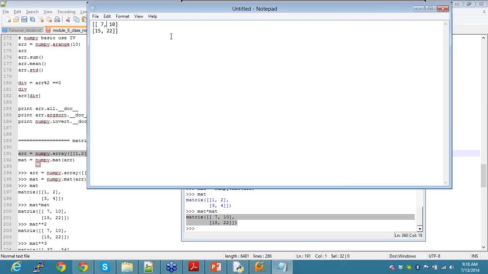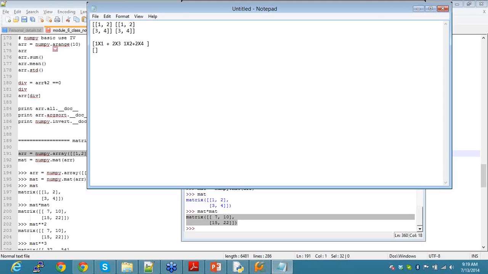Let's say, for example, 1, 2, right? Let's say this is your matrix. And you are multiplying it by itself. So how does a matrix multiplication happen? So this will multiply with this, 1 into 1. So this is how it will look, okay? 1 into 1 plus 2 into 3, right? So 1 into 1 plus 2 into 3, that's the first entry. The second will be 1 into 2 plus 2 into 4. That's the first row.